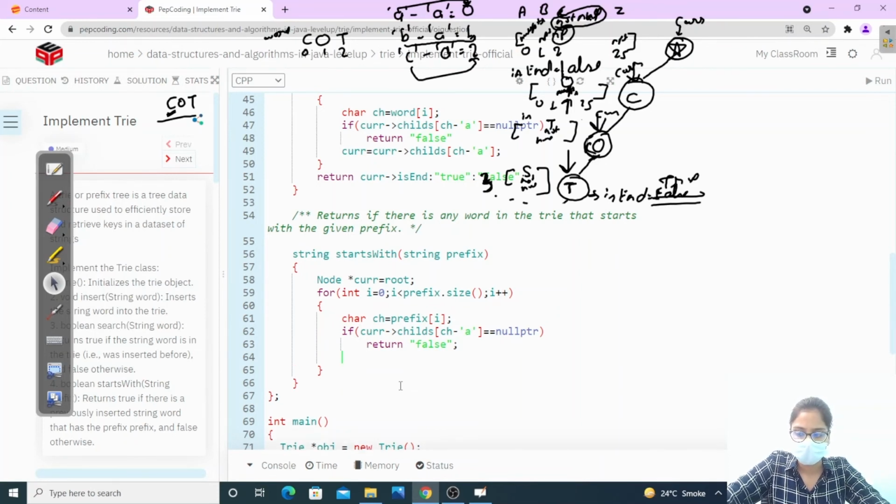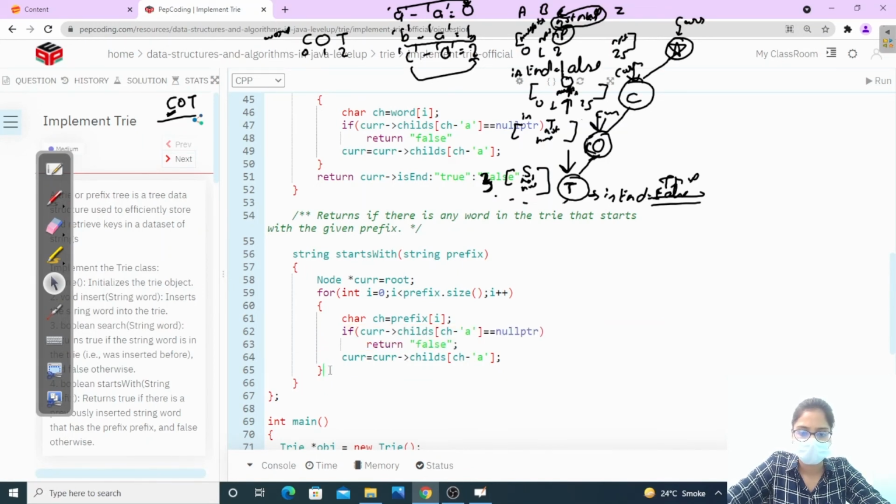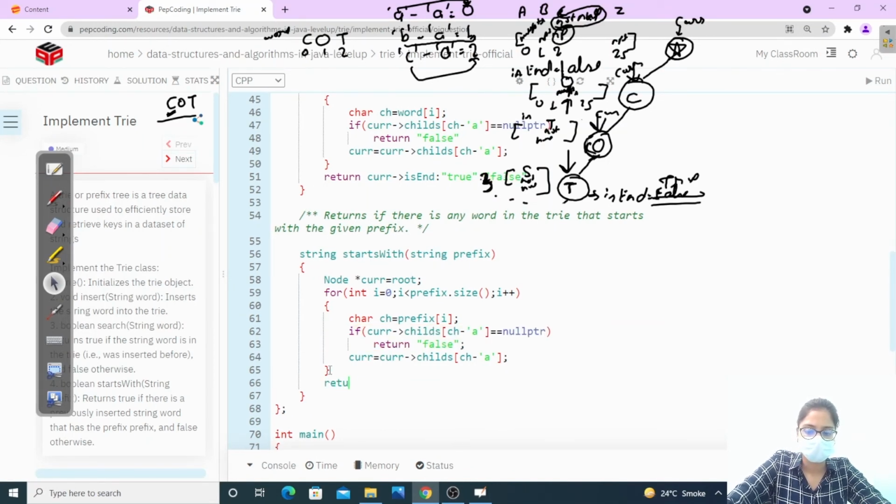So now here we'll update our current. Okay, so at last what will we return? We don't need this is end. If we haven't got trapped in this condition, it means we have found such a word, so we will return true.